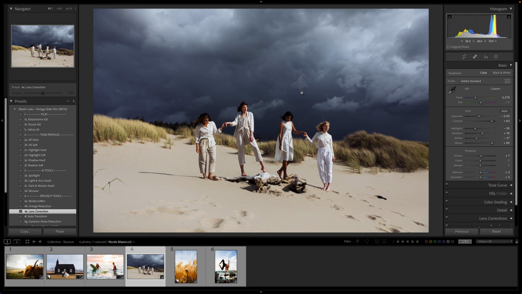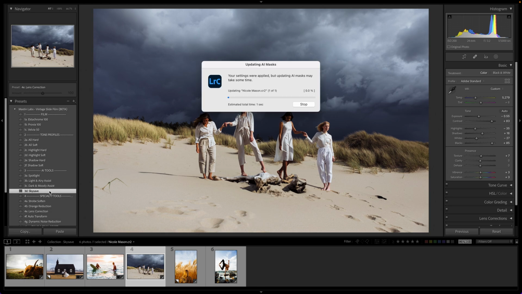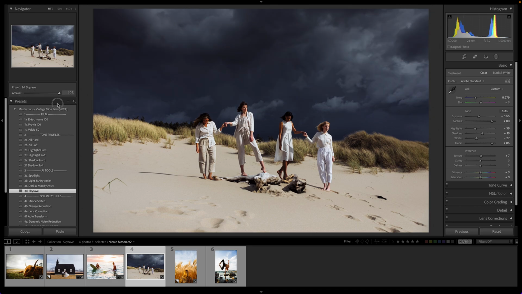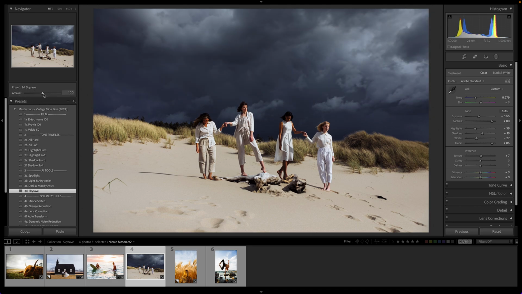Okay. So here we have this sky, and this will give you a really good example of the gradient in which SkySave applies itself. It's not darkening everything in the sky. It's darkening things in the way that you would use a graduated neutral density filter, sort of from the top down. And I'll go ahead, we'll apply SkySave. And you'll see that it's just really bringing down just the top part. We're not touching the bottom of this cloud so much. It may be getting affected just a little bit, but not much. And really, I think at 100 is pretty good.